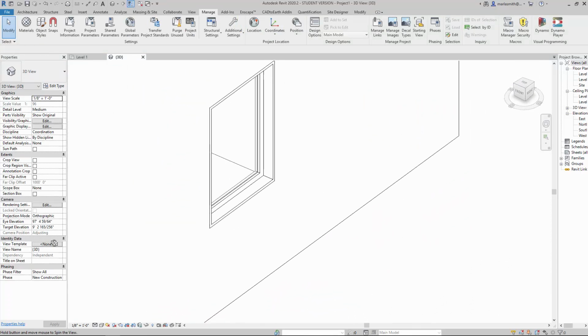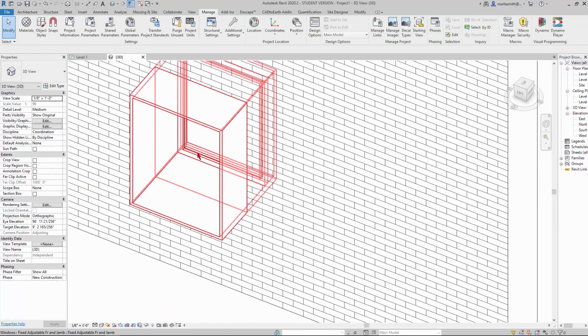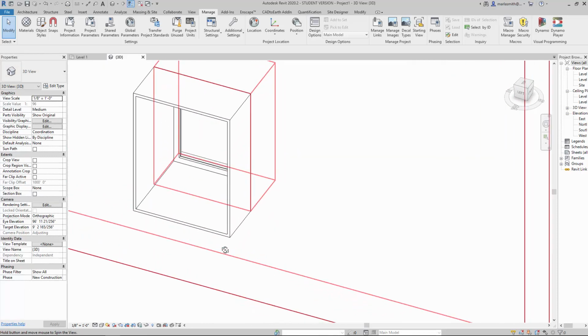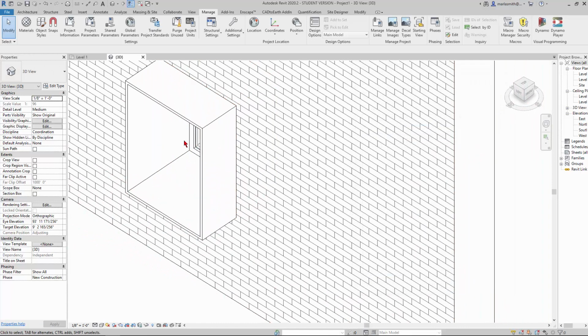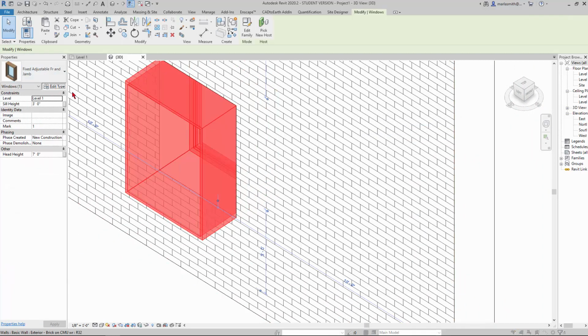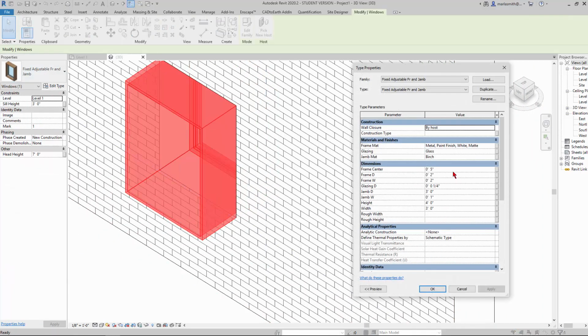And so once you get that out to there, then you can move the window out too if you want to. So if I go to edit type, grab this guy, go to edit type, the frame center, let's put it at 2'6", right? And apply, right? That's almost, so maybe 3 foot.